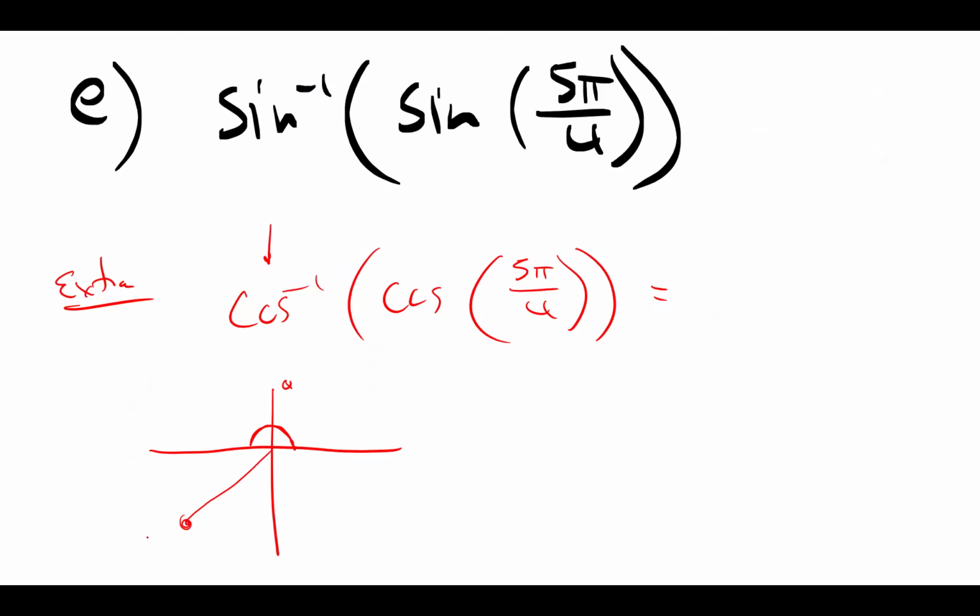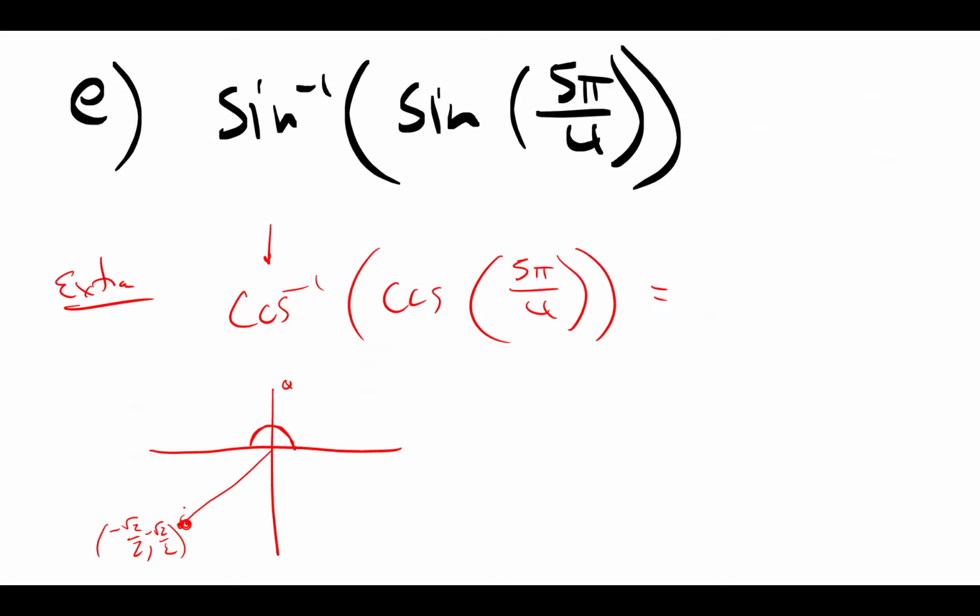The cosine value is x or y? Which one is it? X. So this is negative root 2 over 2. So we want to make sure this dot goes back into quadrant 1 or 2 so that the x coordinate is exactly the same. So where could I plot the point? It's in quadrants 1 and 2. I don't care about the y value, because it is not part of cosine.